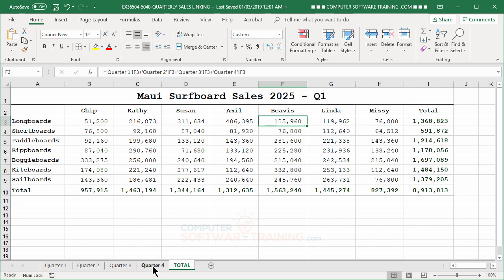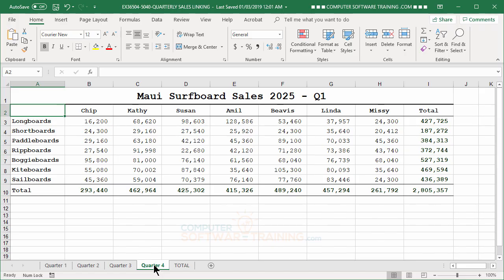So this time, we'll click on the quarter 4 here, hold down the mouse. You'll see a little black triangle marker, along with a piece of paper, of course. Now, we're going to drag this to somewhere other than where we're at. If we drag it a little bit to the right, you'll see it go between the 4 and the total there. Drag it a little further, it goes here.